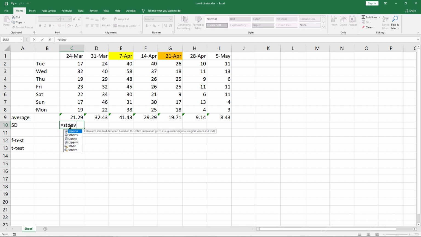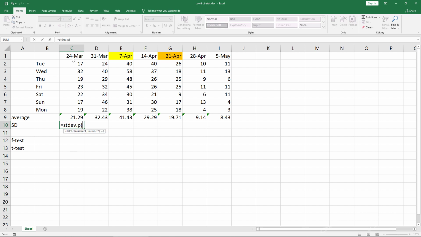So we can type .p for the whole population. But like I said, normally it's just a sample. So you type .s rather than .p. This is quite a unique situation whereby it's the whole population of Singapore.